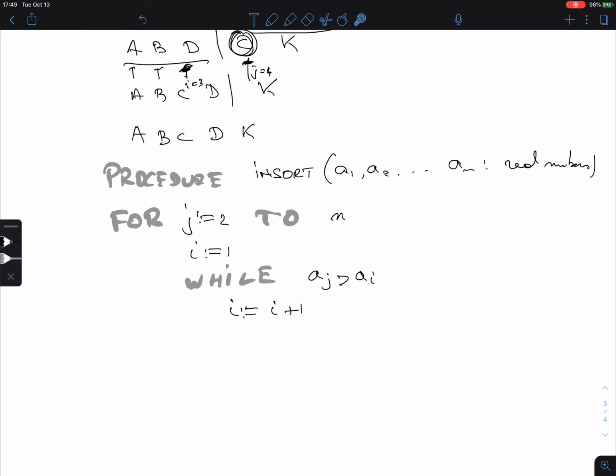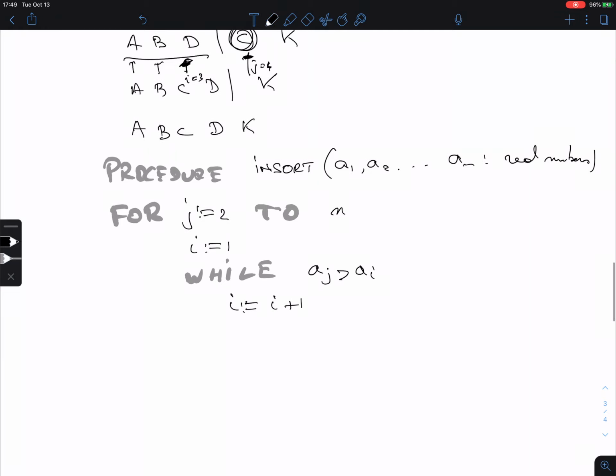Here I'm going to cheat a little bit. I did that last time also. Now I say insert. Sorry, this is not in the while loop, but it's still in the for loop, right? Because I have to do this many times. So the position is wrong.